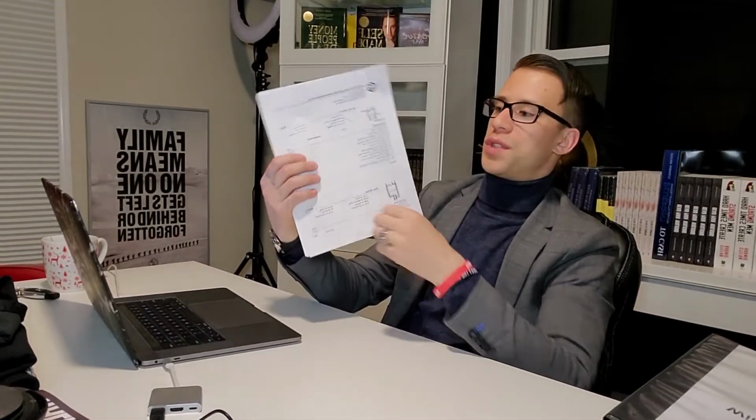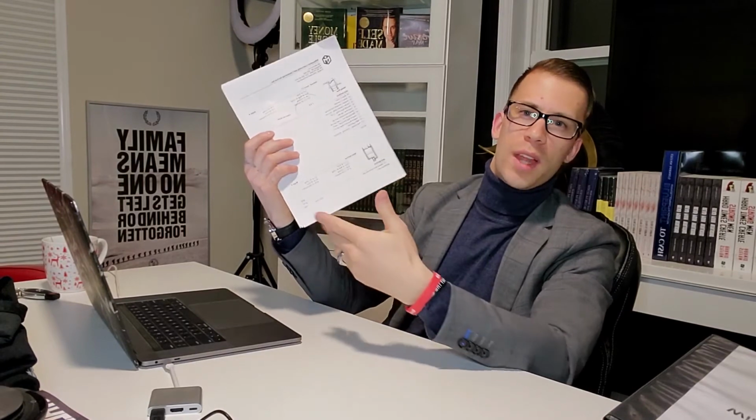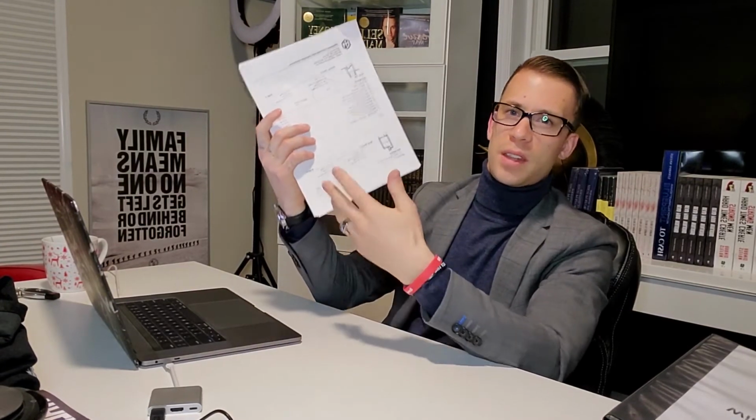What I can probably do is get the price down even more. I may or may not try to get the price down even more than my budget, depending on how everything looks at the end. So the purchase is a negotiation, the renovations is a negotiation, the sales a negotiation. So you need to learn a lot of the skills, which I'm starting to learn more and more now, right? There's really no ceiling on that.